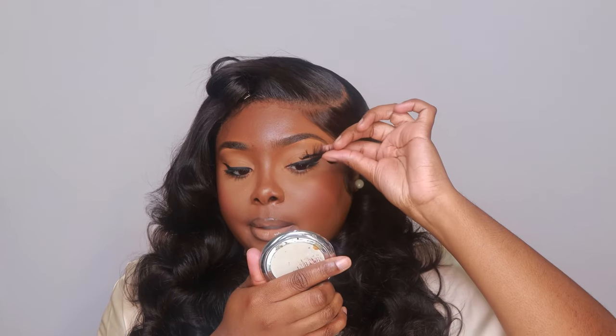Okay, y'all, so now I'm gonna go ahead and apply my lashes. This is style I Spy from Ari Winkle, and she a little raggedy, but I'ma still apply her.